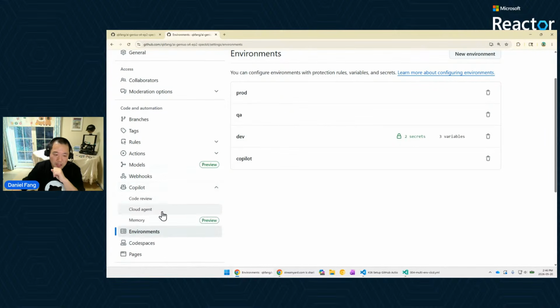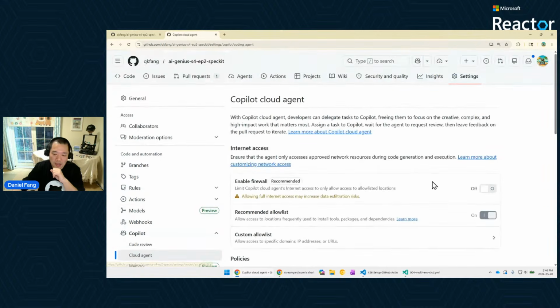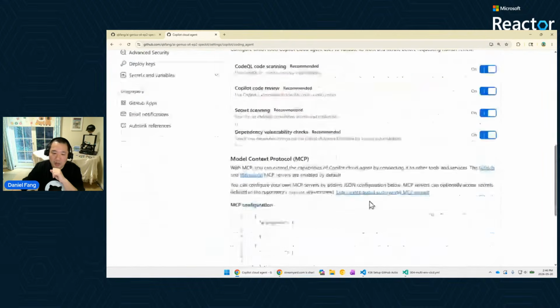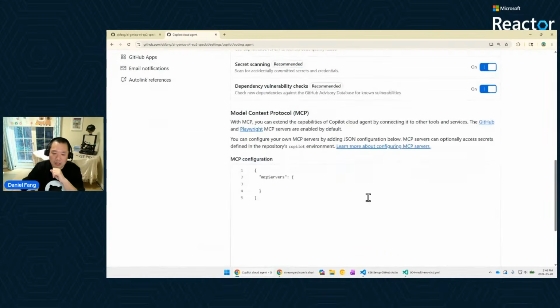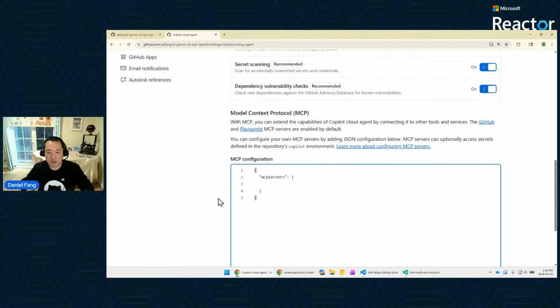And if you look at the more, we have more configuration available for the cloud agent here as well, like firewalls, what are the code scanning requirements, what are the configurations you would like the Copilot to follow. Basically, in here, you can integrate with an Azure MCP, the Microsoft Learn or Figma MCP, basically allowing your agent to do more things than just writing the code.